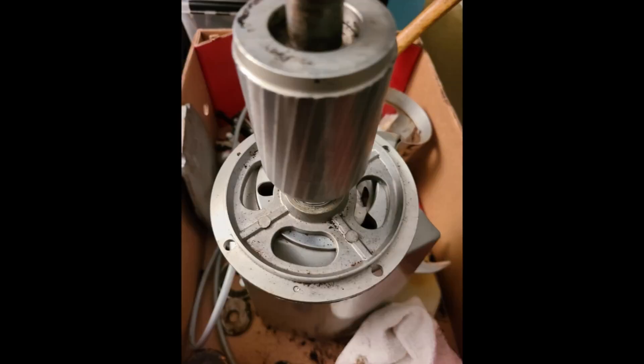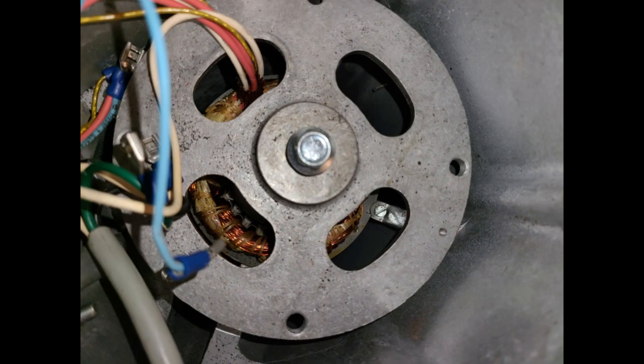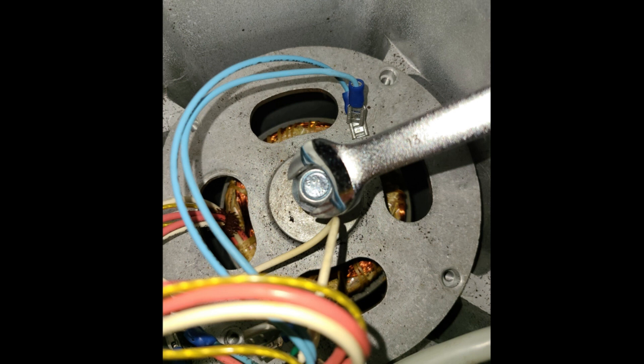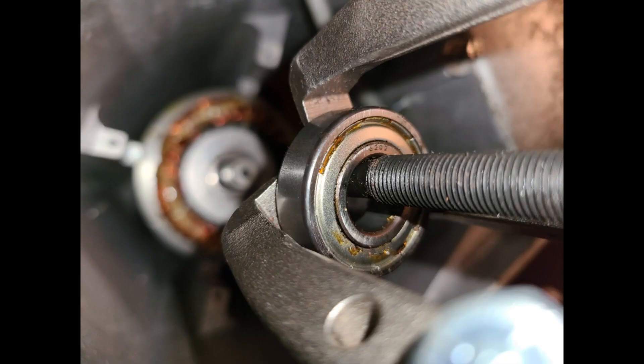Flip the grinder over. The motor base should have fallen onto the towel safely. Remove the rotor and the base — there are some wires that you will have to slide through the hole on the base. To remove the bottom bearing from the base, use the M8 nut and screw it into the middle of the base. There might be a small plastic cap covering the screw hole. Using the bearing puller, remove the lower bearing from the rotor. Then set the rotor on a towel.